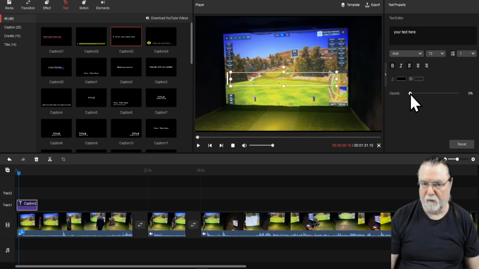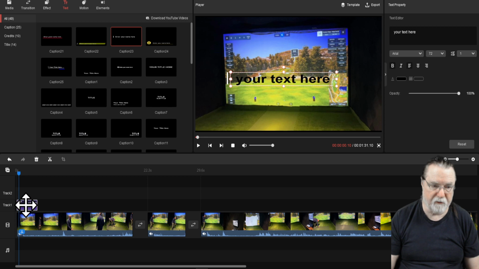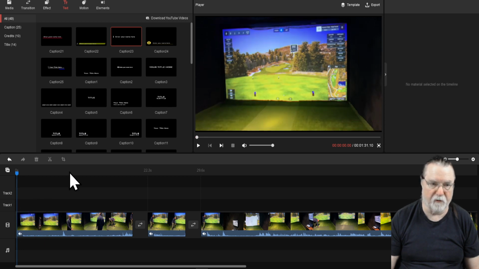Now, one thing I don't like, and I haven't figured it out, it may or may not be able to be done, is can I animate this? Can I start at the beginning and have this animated to where when it gets to a certain point, it's there? When it gets to a certain point, it's there. And I have yet to figure out how to do that. I don't see anything in here that indicates animation at all for this particular title. Again, it's easy to get rid of it. Right click, delete, and it's gone.